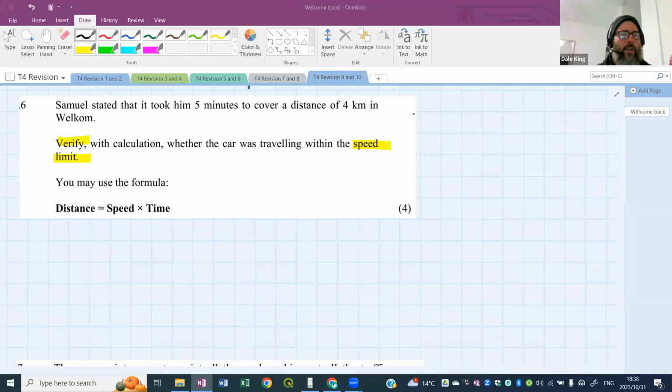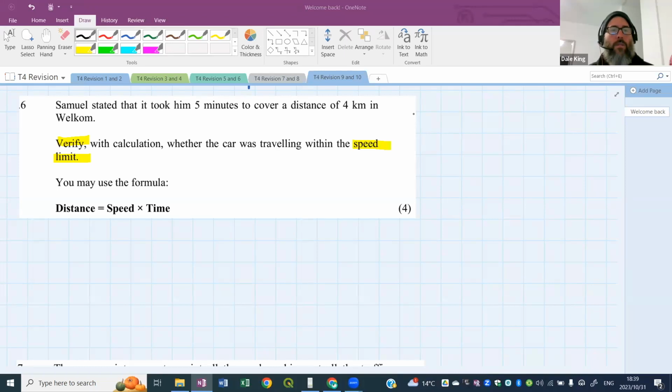I'm good, sir. Okay. I think you have to first work out the speed of the given. I don't think I'm making sense, but yeah. So they actually want us to check the speed. Have you noticed that they want us to check speed, but they don't give us a formula for speed, they give us a formula for distance. Yeah, so you have to substitute the 5 minutes into the time, and then the 4 kilometers into the distance.